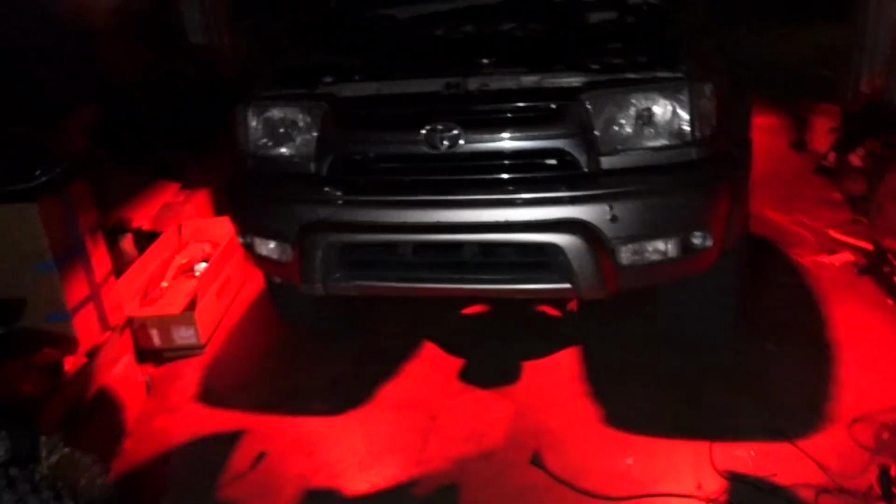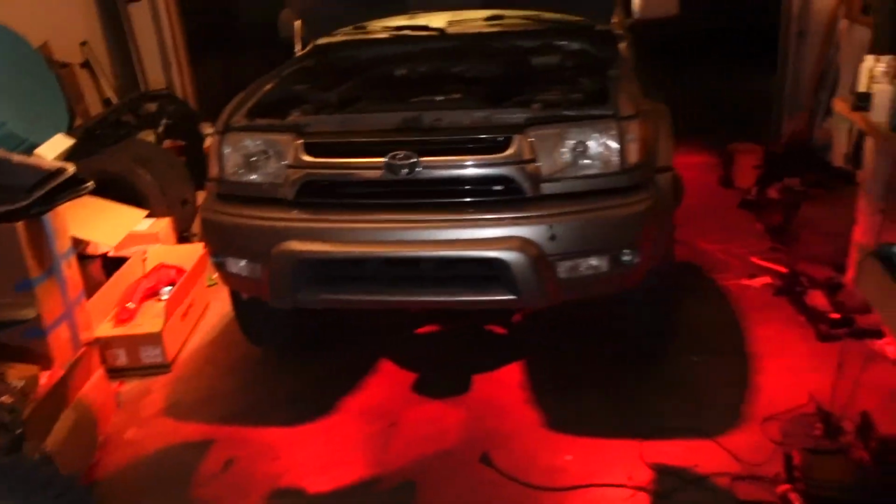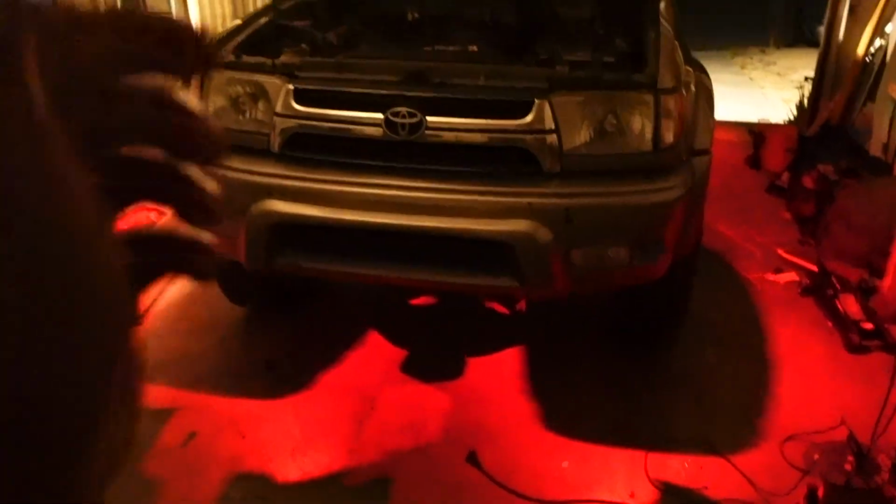Yellow, let's do some red, and then you got your red right there. If it will focus, good. So it's actually really nice. It's very bright. Let me turn the light on. I'm gonna finish up mounting the wires underneath the frame, clean everything up, and then it'll be good.